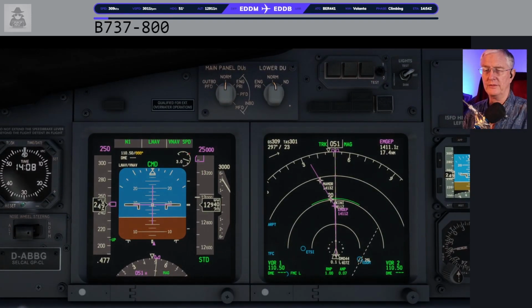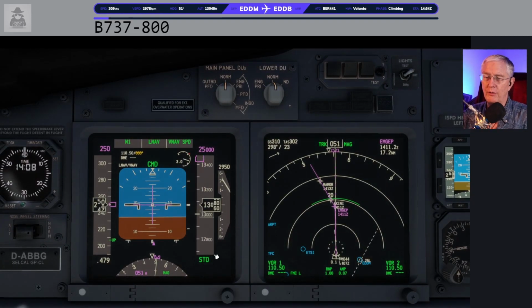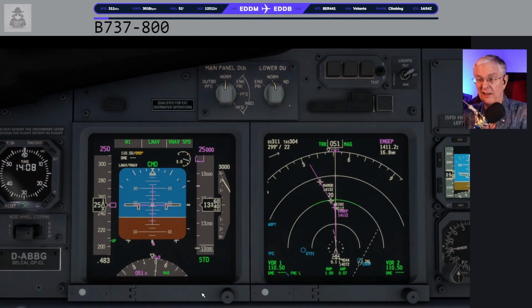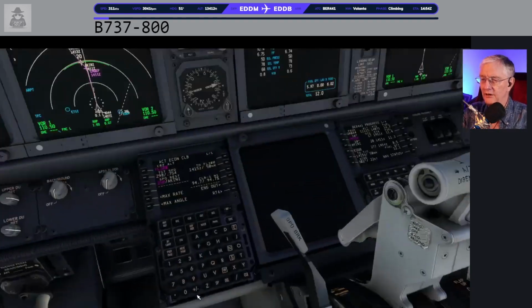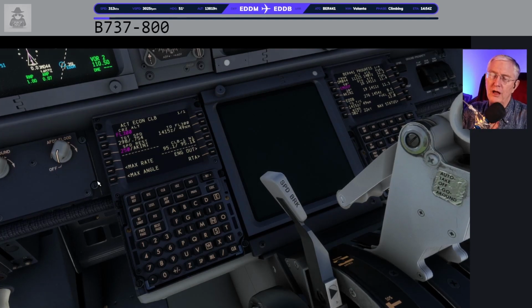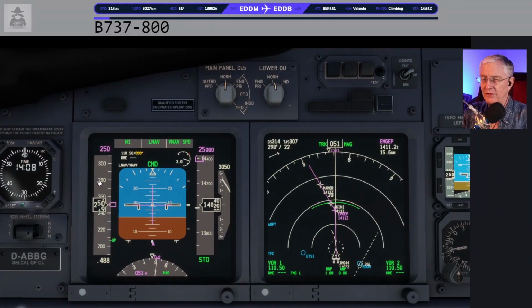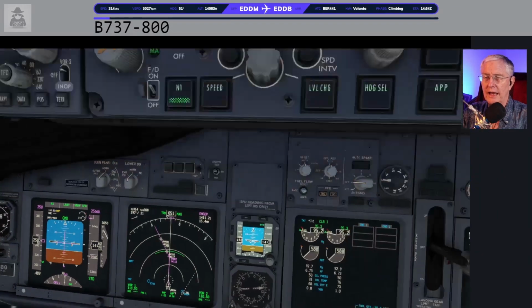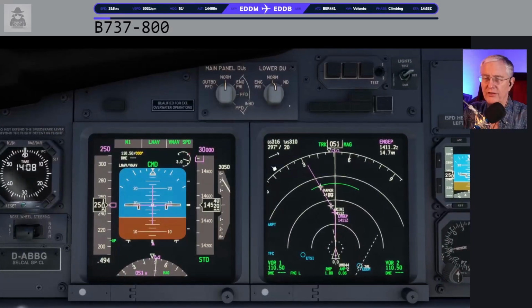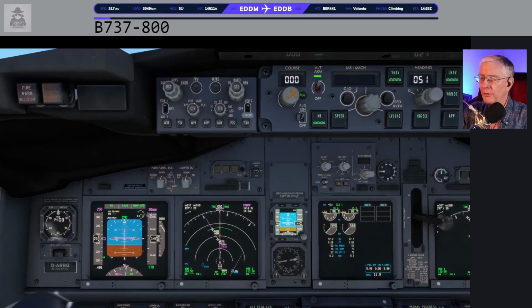Passing 12,000. Up, all of a sudden now this has changed from yellow to green. We're not at 18,000 feet. That's unusual. I didn't do it. And everything else is looking good. So we're 50 miles from our top of climb. Passing 14,000 feet. And ATC has said, climb to your final cruise, 30,000. We'll just let the airplane do its thing. All is right with the world. Our engine instruments are good.